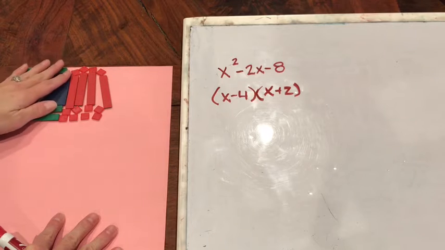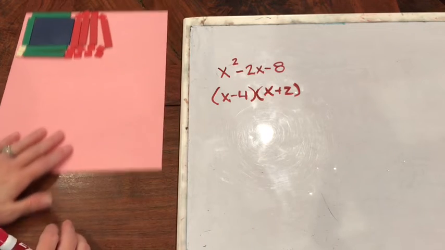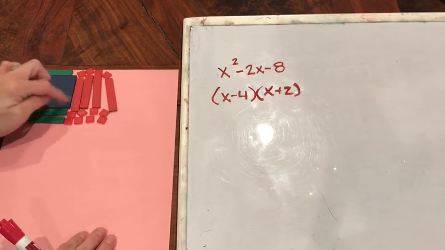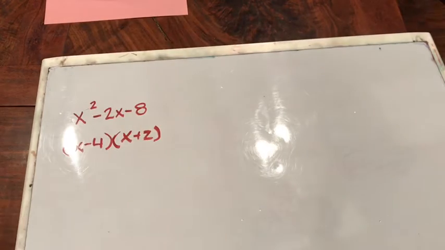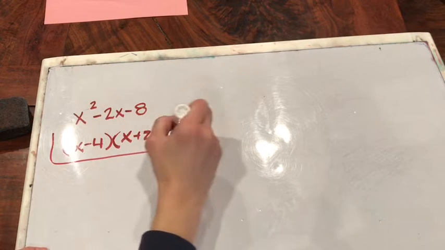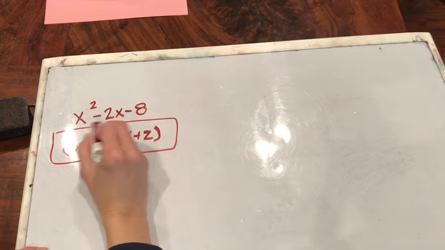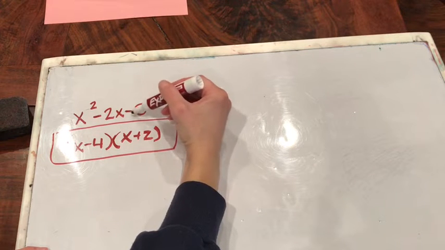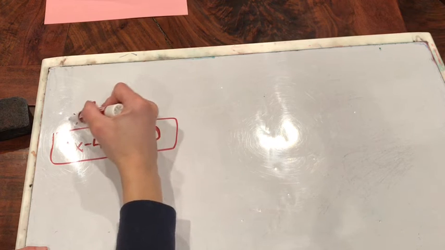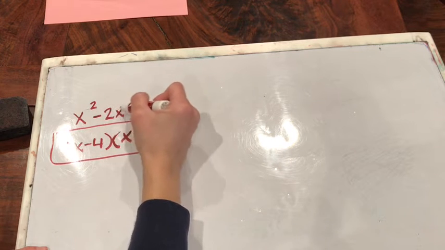If you like the algebra tiles and draw them out, make sure you use some kind of different symbol for a positive and a negative. So I'll go ahead and start with this one. Here I know what the answer is, but let's pretend that I don't know this answer yet. When I'm looking at this, I want factors of -8 that when I multiply them by this positive x, they will add up to -2.